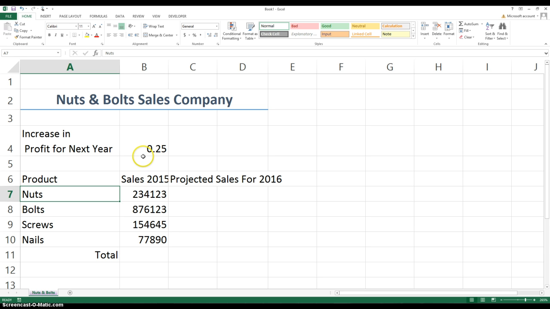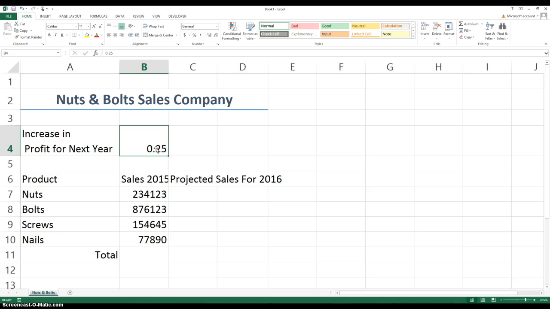Okay, so this here is a percentage. Now that represents 25%, so they're pretty aggressive. They think their profit for next year is going to go up by increasing their sales by 25%.